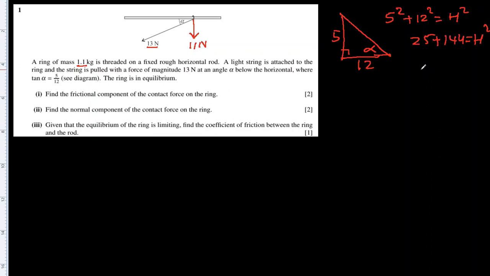Where tan alpha is 5 over 12. Let's take care of this first. So this is a triangle which is not drawn here. This is the angle alpha, and if tan alpha is 5 over 12, that means 5 is opposite, which is this, 12 is adjacent, which is this, and by Pythagorean theorem we can find the hypotenuse. 5 squared plus 12 squared is 25 plus 144, 169 equals h squared, so h becomes, after square rooting, 13.